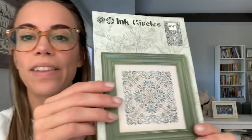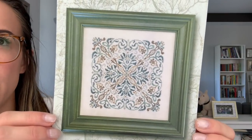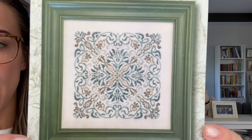This is Forest Flower by Ink Circles, and Teresa, who is I believe Teresa Stitcher on Instagram, had sent this to me, which was so sweet of her. I originally saw Caroline from Off the Grid Needle Art stitch this, and I was like, I want that, and then Teresa sent it to me, which was so sweet of her. So here's where I'm at.